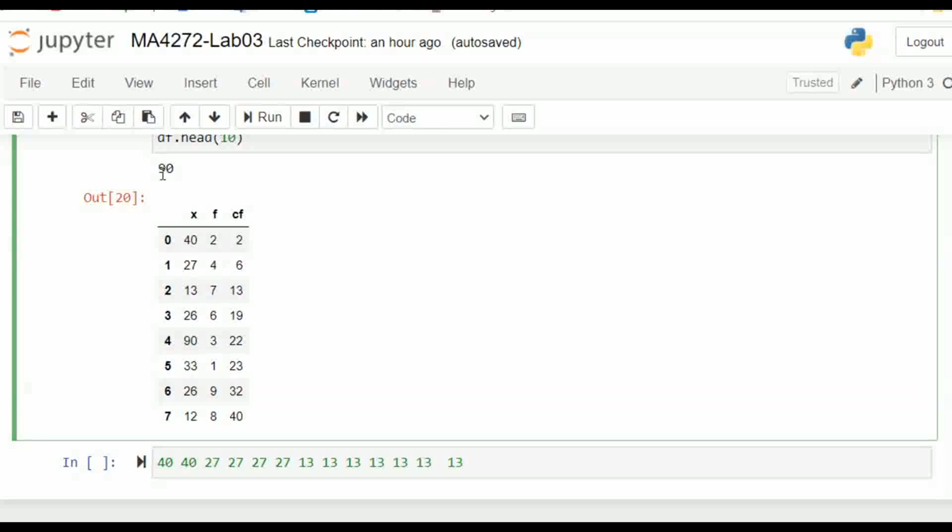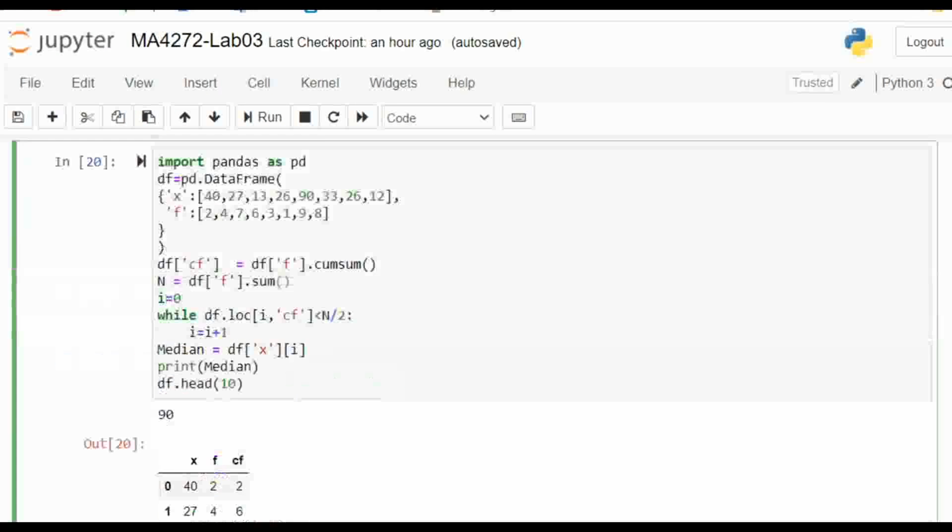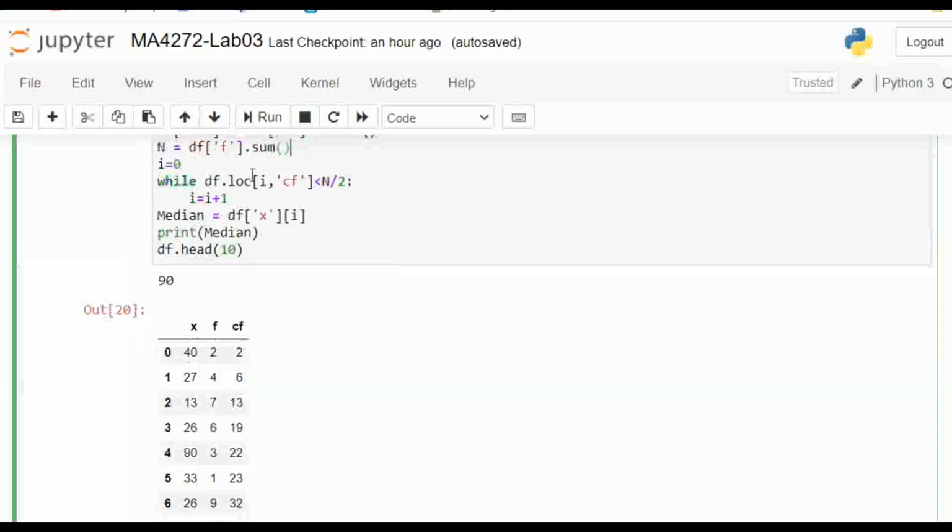So you have to just use sort_values. Once it sorts, reset the index, and then do the same thing like we did in the first example. Here I only told how to handle the CF and n by 2, but before that you have to sort, otherwise you will not get the correct answer.